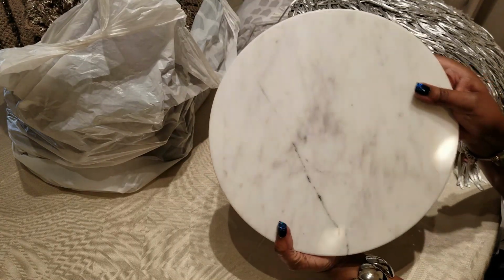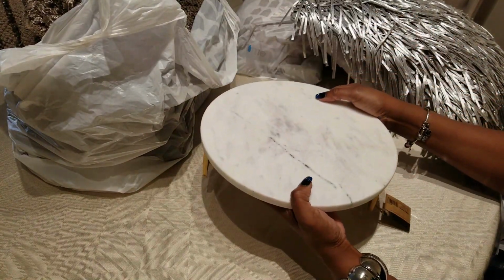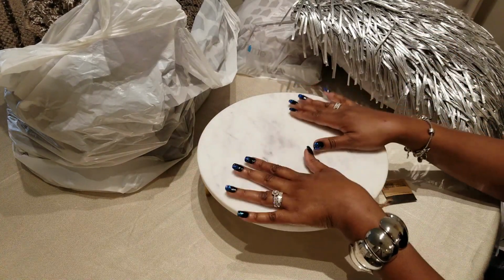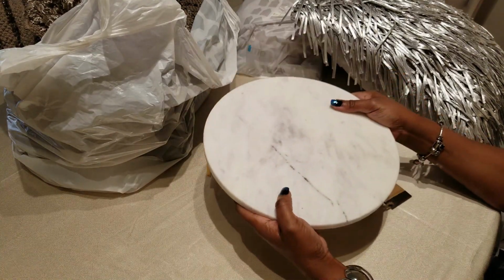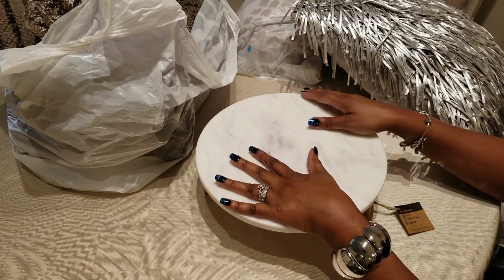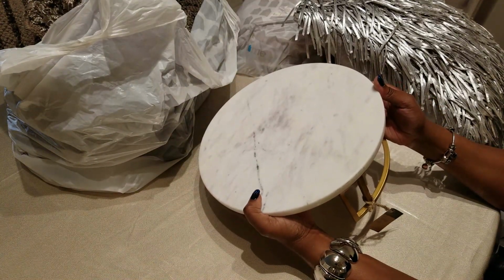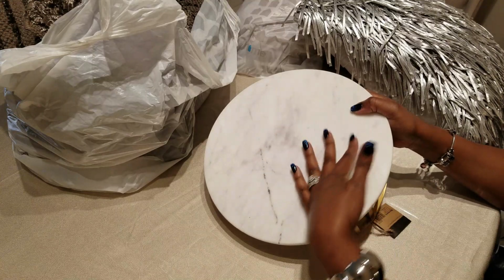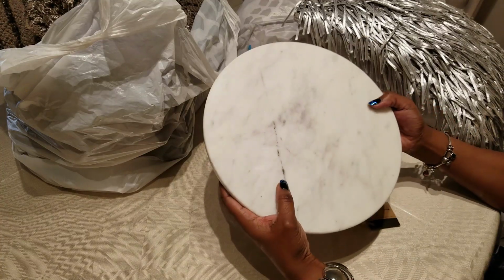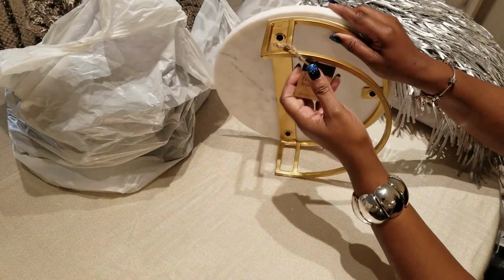Now there are some with a lot of veins in them, but I tried to pick up one that didn't have as many dark veins because I wanted that lighter crisp look, because my kitchen is like an aspen white, but I do love it, and I wish you guys could know how heavy this really is. It's so weighted, it's so well made, and it's awesome. I did get 10% off. It was $29.99 because there was a little nick on it, and I'm like, okay, I really want this one because I like the veining. There's a tiny nick that you really can't see, but I did ask the guy, and he gave me 10% off. It just has that one dark vein down the middle, and that's fine with me. But it's so well made.